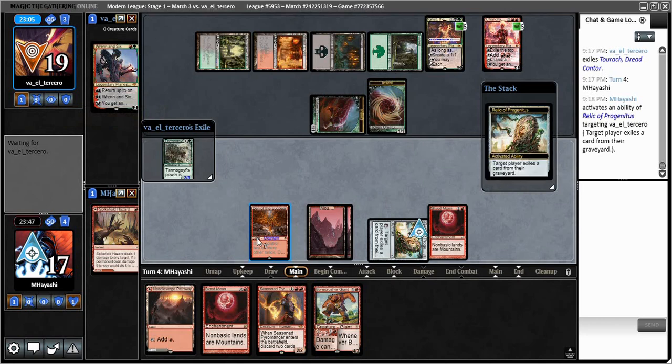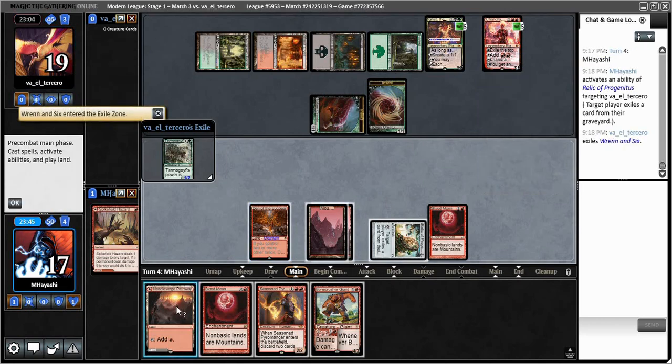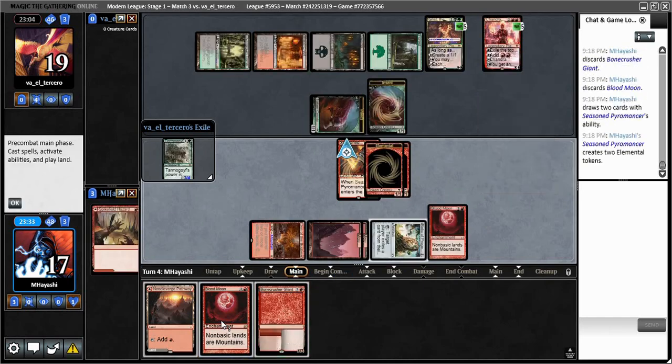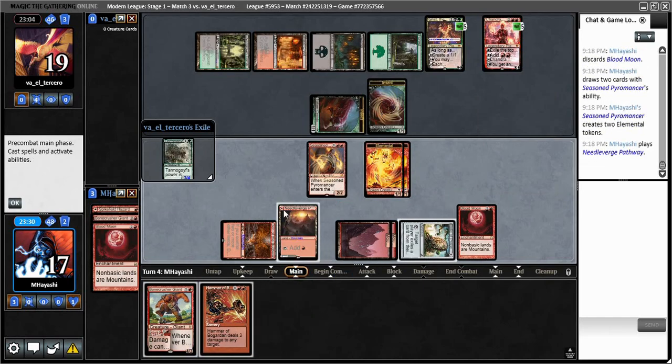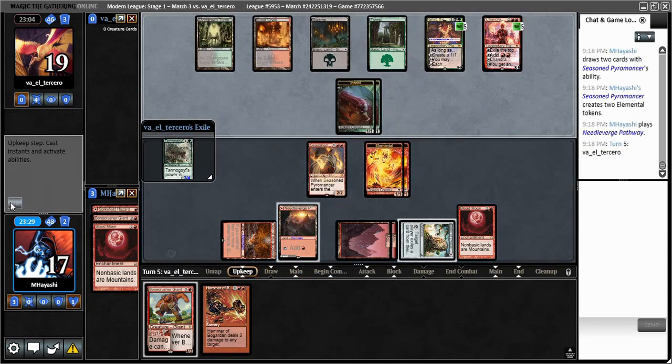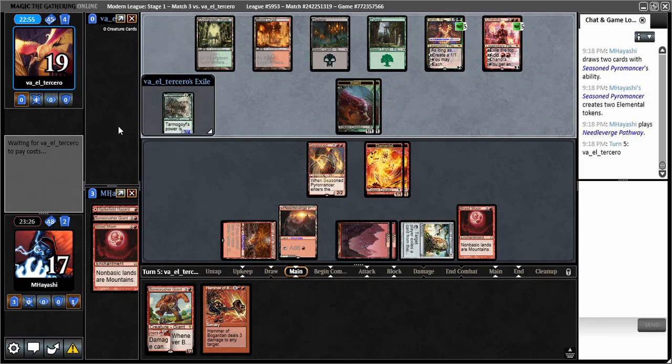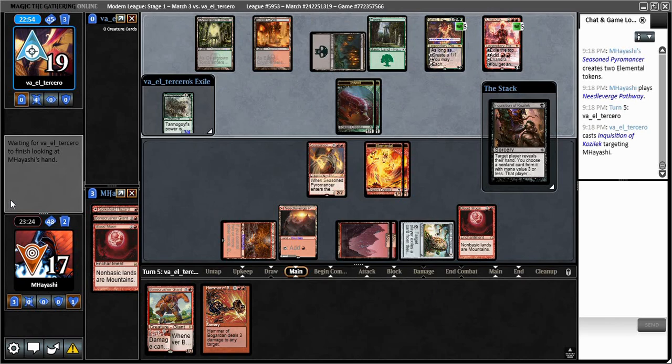Alright, let's see. I guess I should probably play Bonecrusher. Although, realistically, I'll just play Seasoned. I really don't want this card getting discarded. And we do get another token for our trouble, and yeah, see. It's not bad. Alright, bye-bye Bonecrusher Giant, I'm guessing.